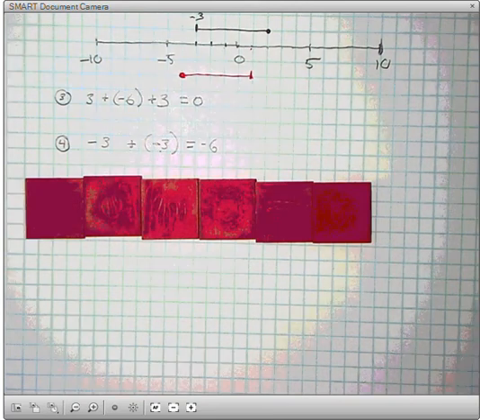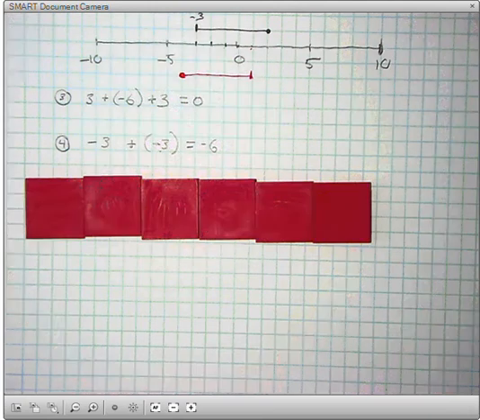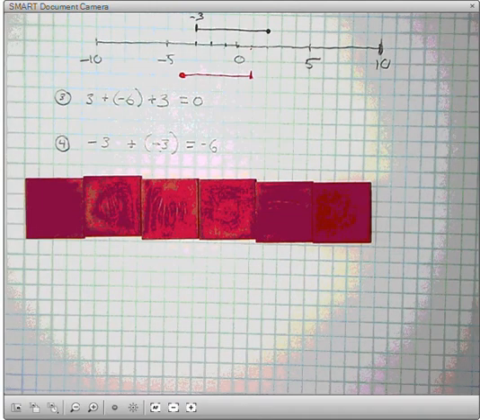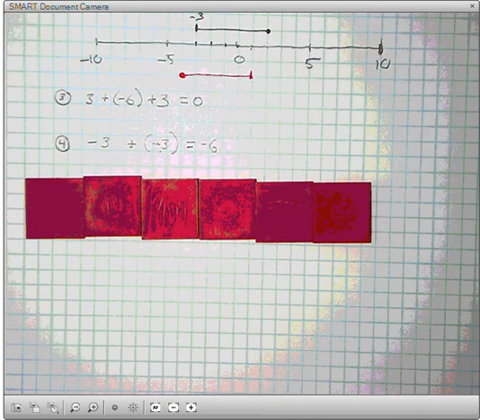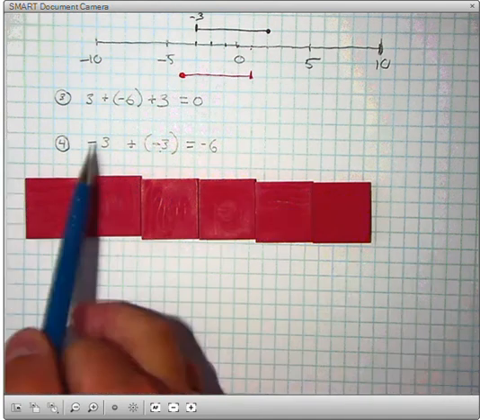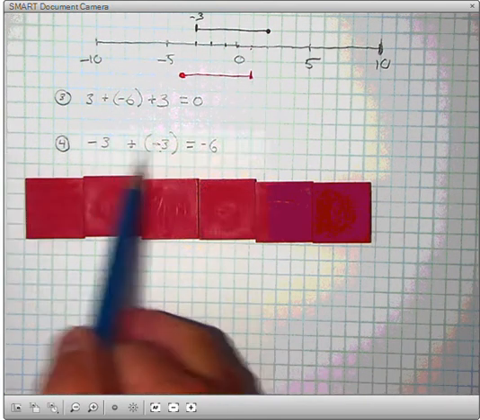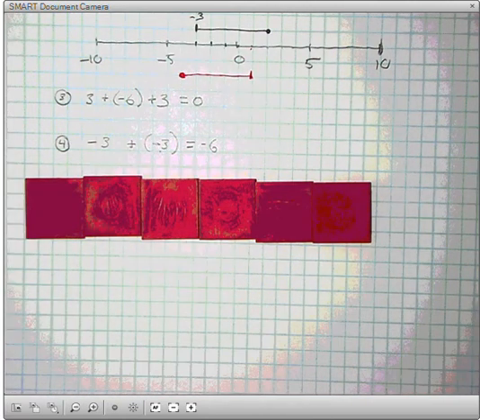-6. I mentioned that this is one of the most commonly missed problems. Why do you think this might be the most commonly missed problem? Scout? What do you think the most common answer is when they miss this? Zach? 0? A lot of people put 0 as an answer because they see there's a 3 and there's a 3 and then a plus and then there's a negative here, so when I add these they'll give me a 0, and that's not the case. A lot of times those get lost.